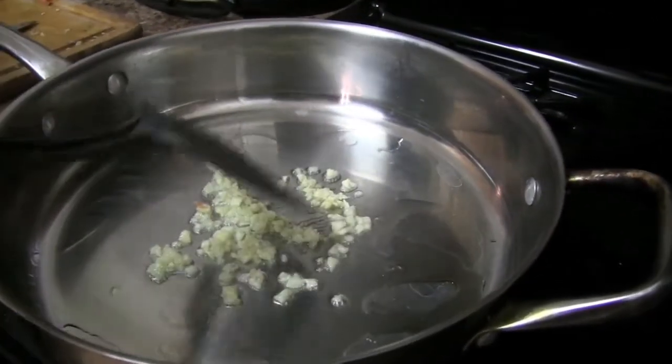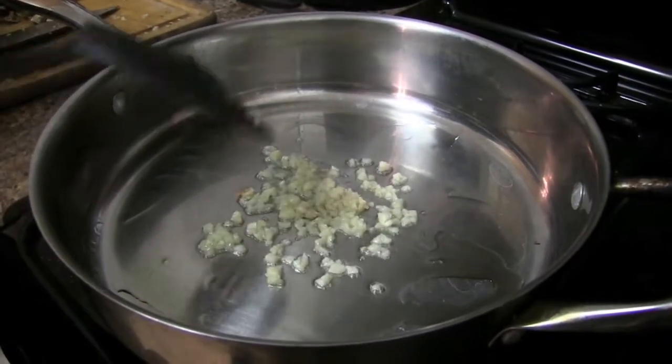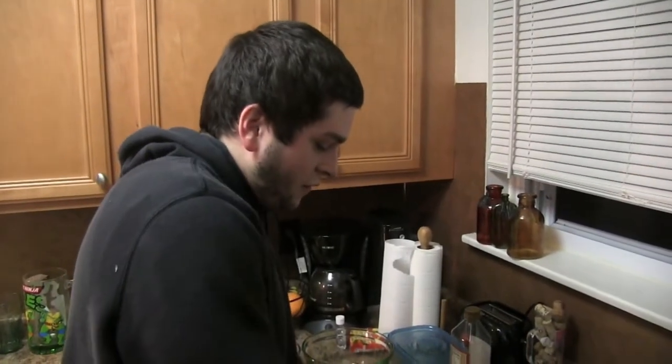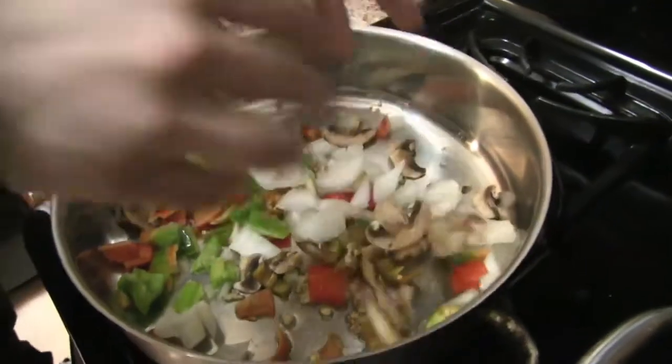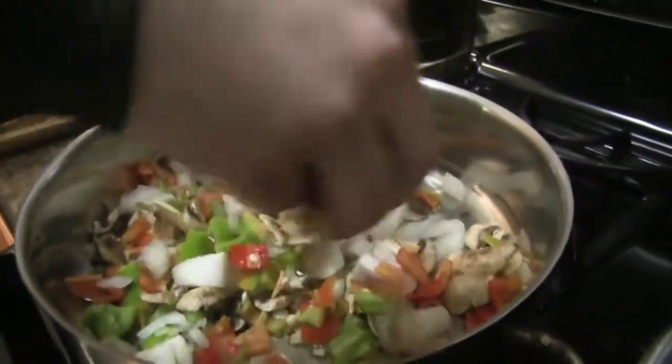I would say just 1 minute. Just leave the garlic on here for 1 minute. If you see it browning or burning, you're going to want to lower the flame and then throw the other vegetables in. And our garlic is starting to brown, so we're going to go ahead and add in the rest of the vegetables here. Just drop these in. Doesn't really matter which one's going first. Just kind of want to drop these all in here.